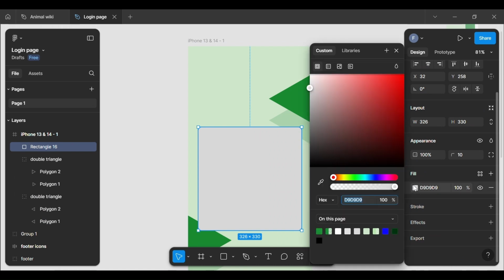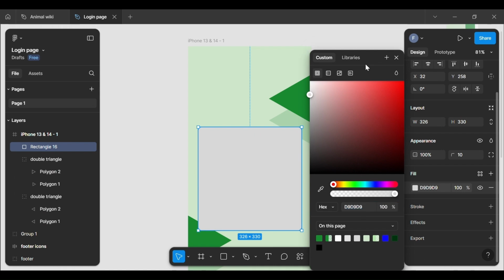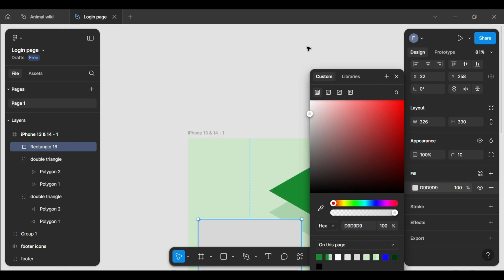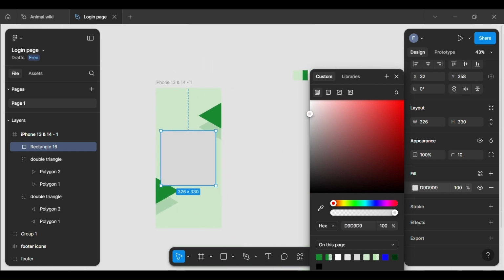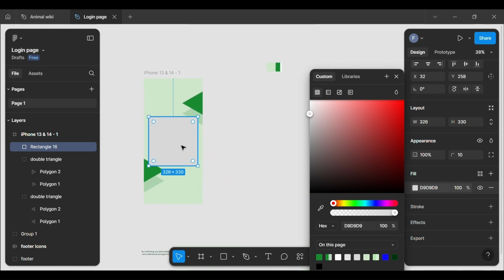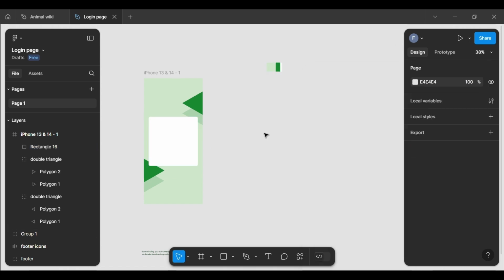And then I want to use the color. I want to change this color. Instead of ash color, I want to use this color here, this white color. So I'll select it.